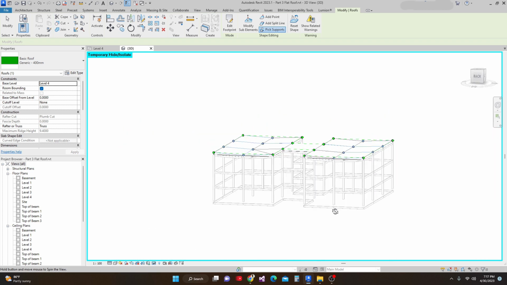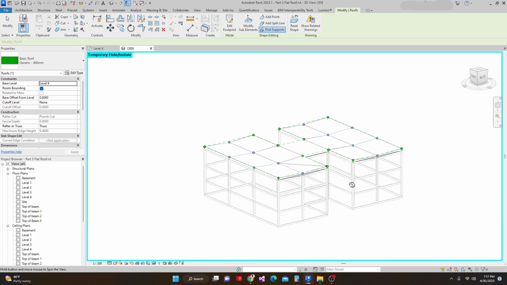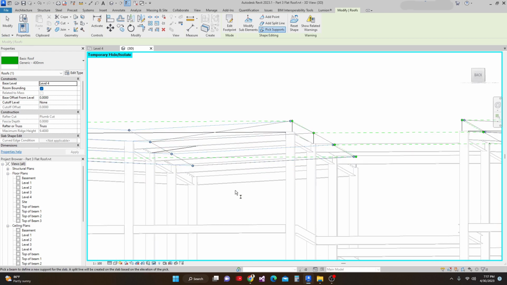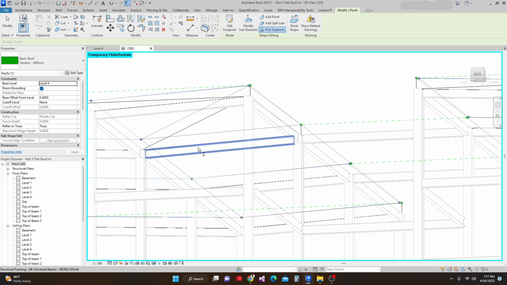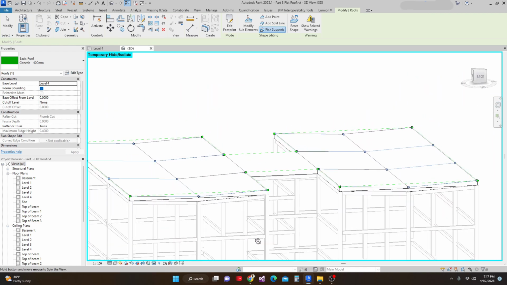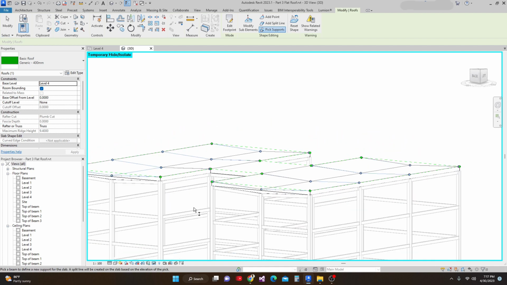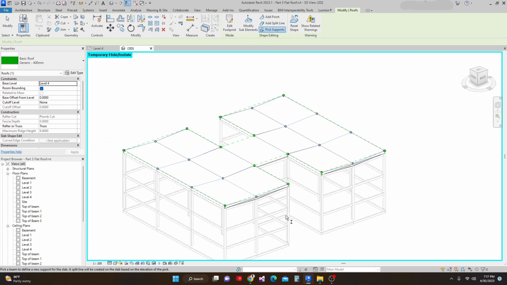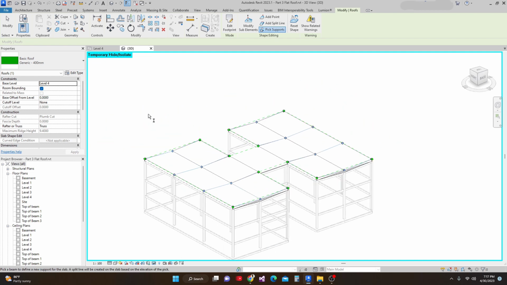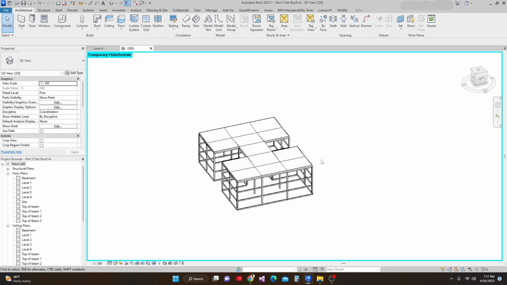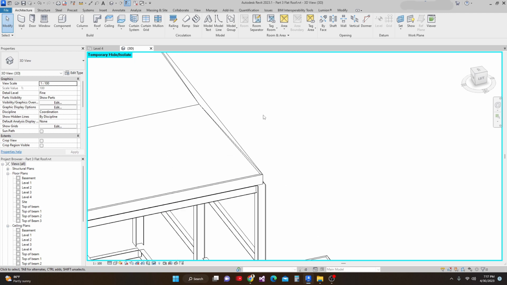Then I think all is already picked. Okay, I think I didn't miss anything. All picked, and then again I hit escape twice. Now our floor is sloping.